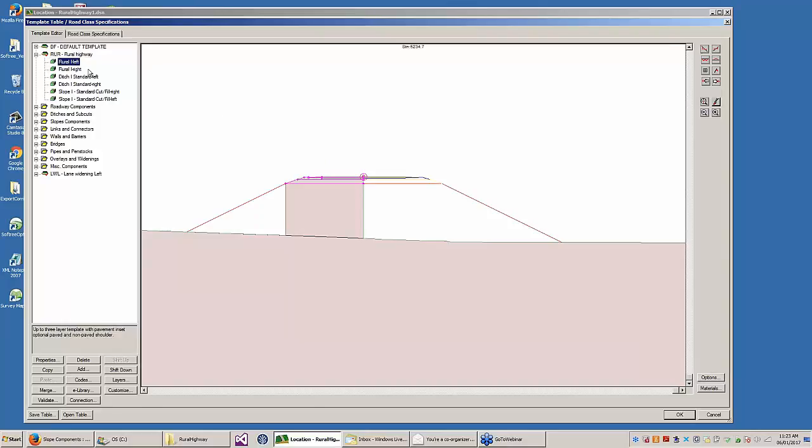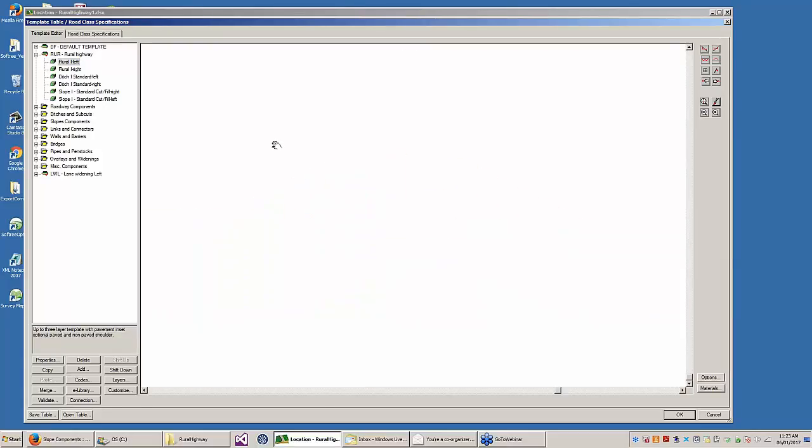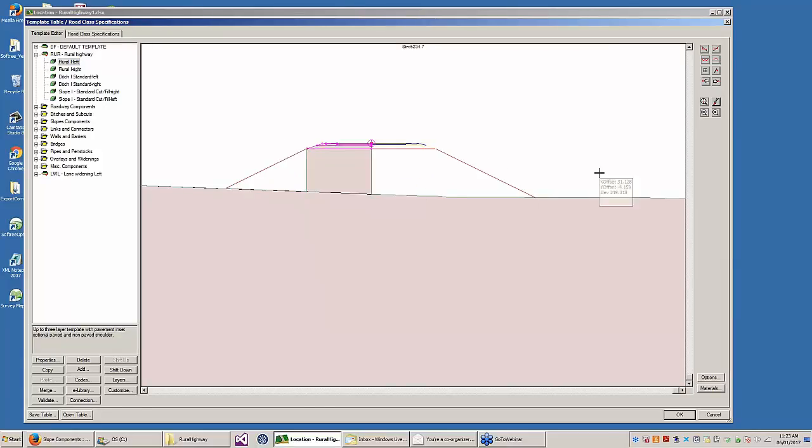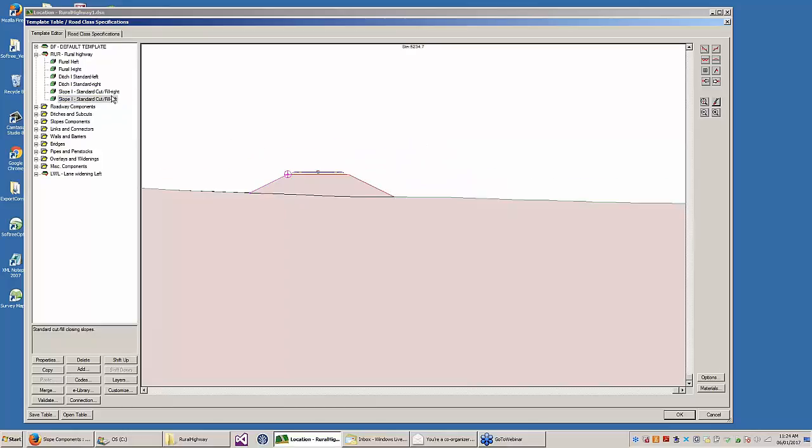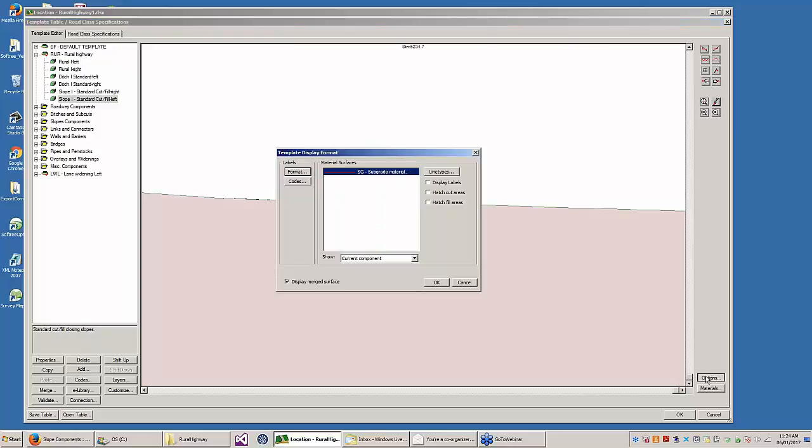If I go through the components here, essentially you start with the ground surface or your strip surface as the merged surface, and then you apply a component. In this case, I've applied the rural left one, and you can see my merged surface now goes up to the top of all my layers. And after I apply the next component, the merged surface extends out. So it's building up this merged surface as it goes. And that surface is used by other components quite often to close to or do things to. So there's definitely a concept of merged surface which you should be aware of.